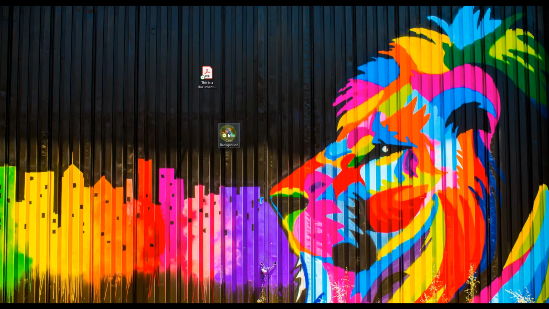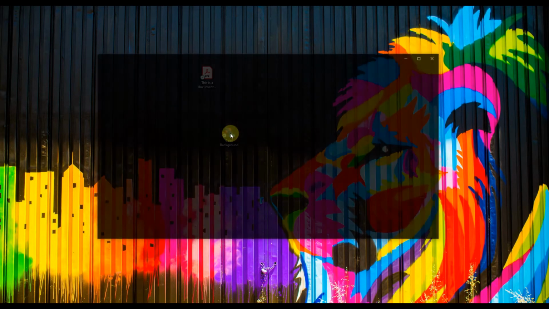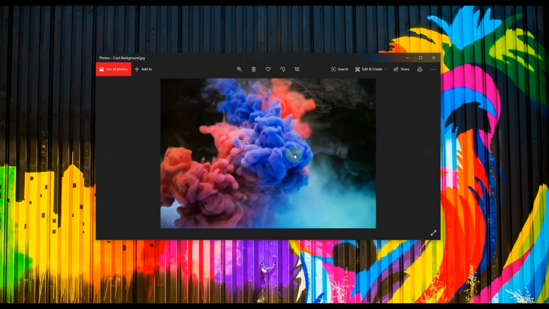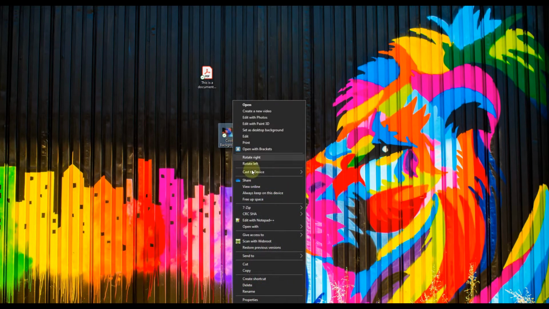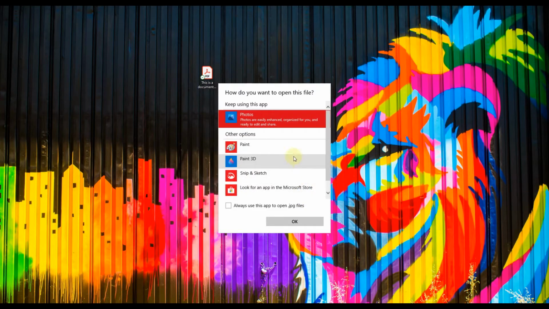We get kind of similar options here with pictures as well. So right now this picture just opens right up in Photos, just like kind of every picture does on your computer. So let's say we don't want to do that. We've got another app or something like that we want to open up pictures in. So we can come down here to our Open With. We get a couple quick options. I'm going to go ahead and make that bigger.